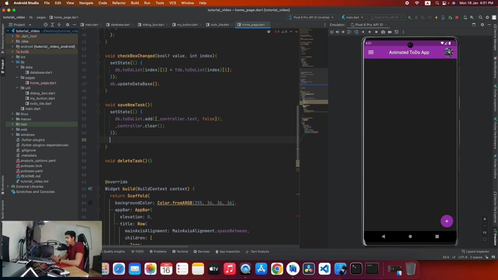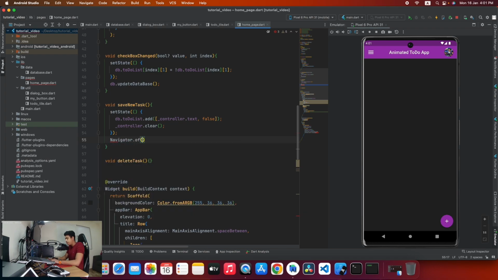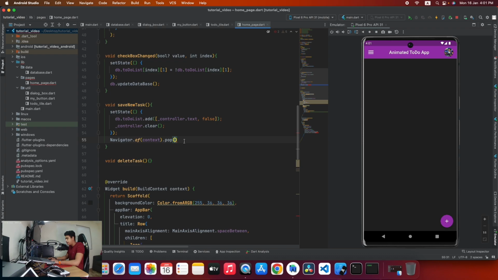After the to-do is added, I would like to pop up the dialog box. So for that we'll be selecting Navigator.of(context).pop. Simple.